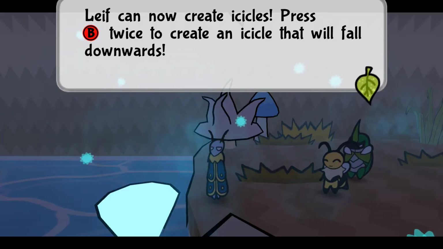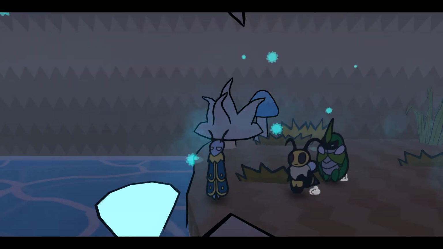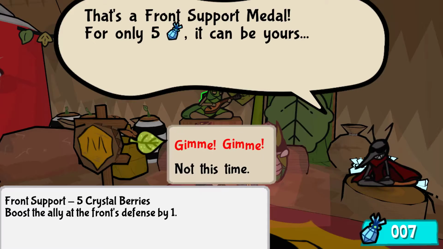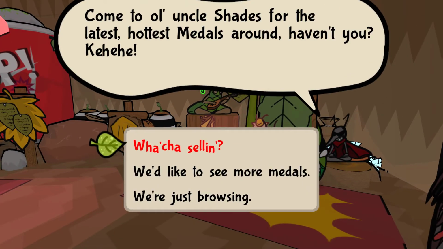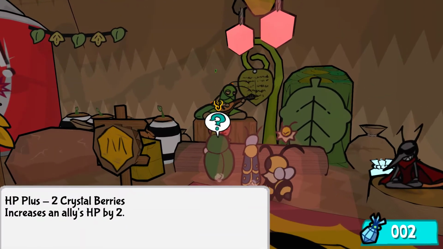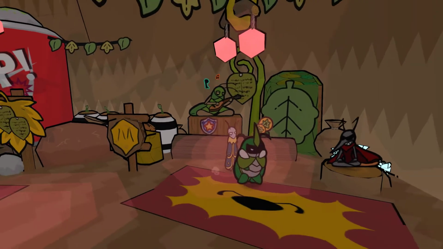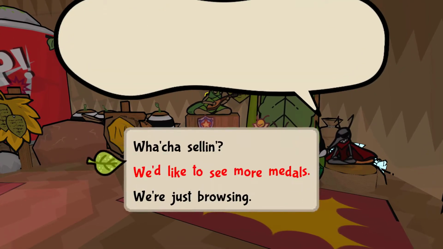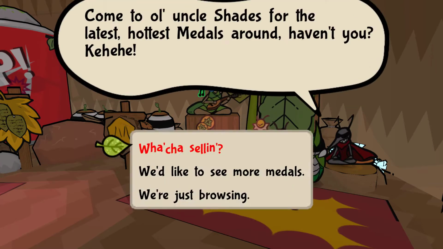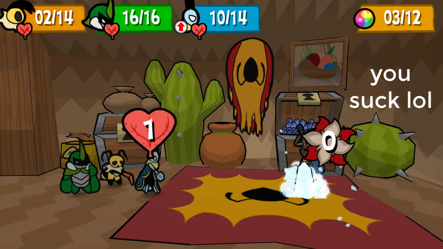While finishing some new quests, I unlock Leaf's Ice Rain. Not because I can use it, obviously, but for overworld stuff. With more crystal berries, I can officially buy the remaining potentially useful black market medals in the form of front support and HP+. The other ones have to do with super blocking, and there's one that makes the game say every attack was unbelievable even if you miss the action command. I prefer when the game insults me, thank you very much.